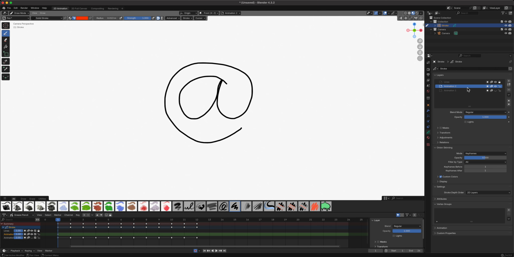So animation 2. If we look here, there's a tool called Additive Drawing. Additive Drawing adds to the previous drawing. Because if we don't have additive drawing, this is what we have to do. So I'm going to go here, frame 1. And then frame 2, I've got to go. Frame 3. Frame 4.